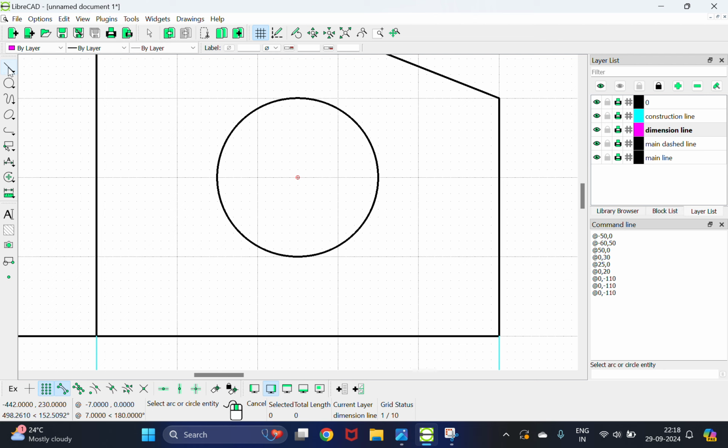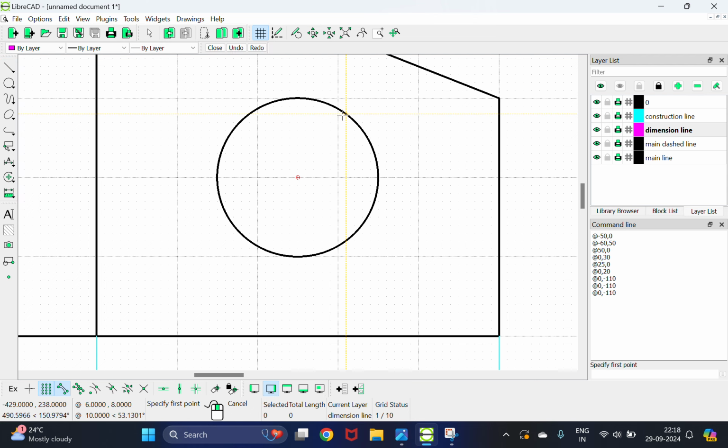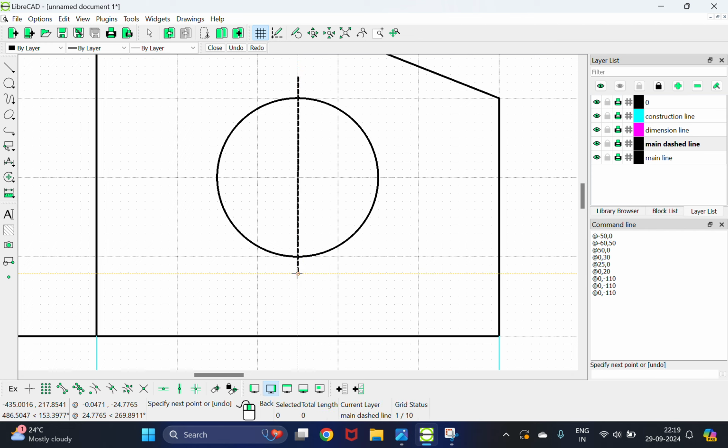We have the center here, right? So I will take 2 points. Okay, so main dash line, I will align it there. So from here to, we'll keep here.